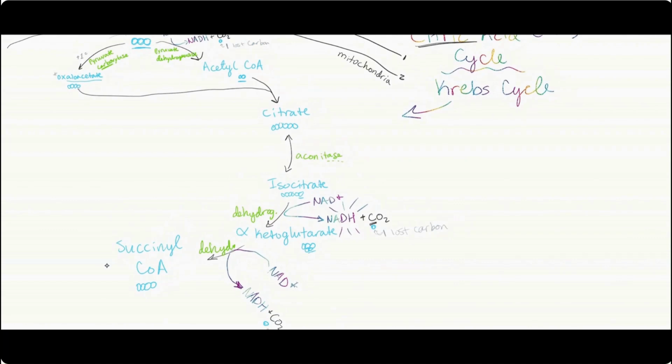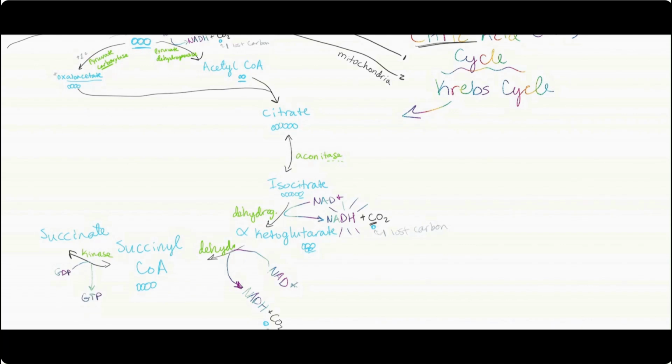So from succinyl-CoA, we produce something called succinate, and that is via an enzyme that is called thiokinase. However, I just want you guys to know that it's a kinase. So if we're talking about a kinase, what are you thinking of off the top of your head immediately? Right, kinases deal with phosphate groups. So normally this is where I tell you we are dealing with ATP and ADP. However, this is special. This is dealing with GDP and GTP.